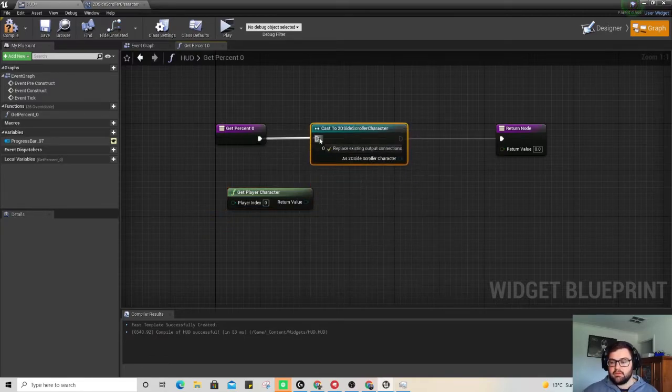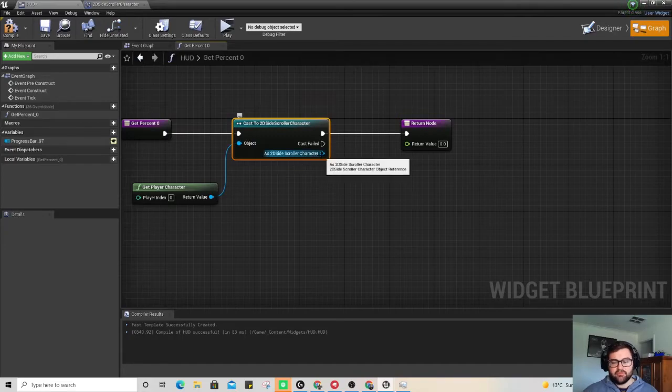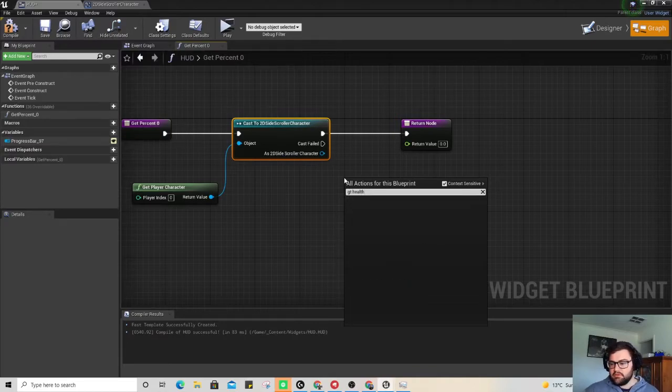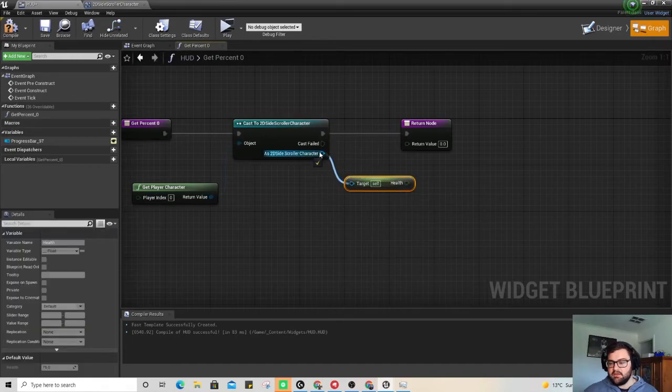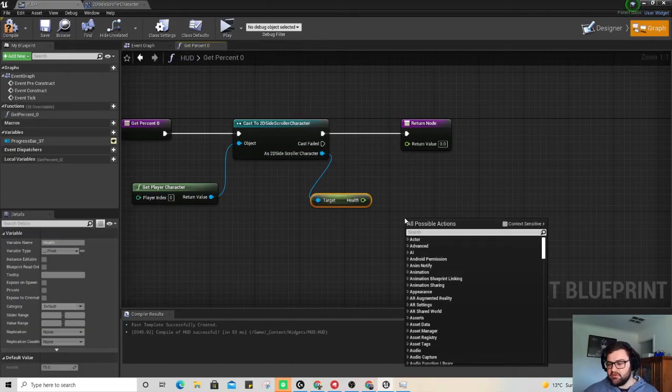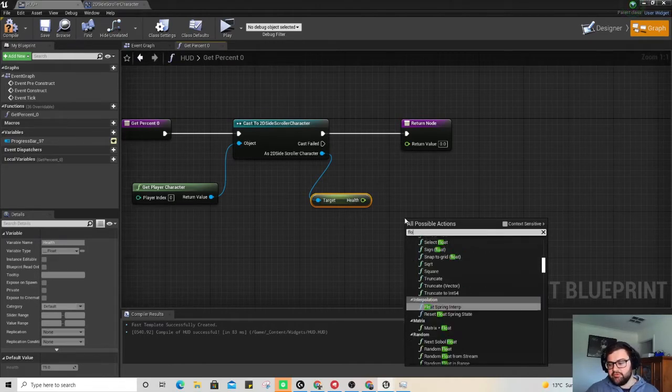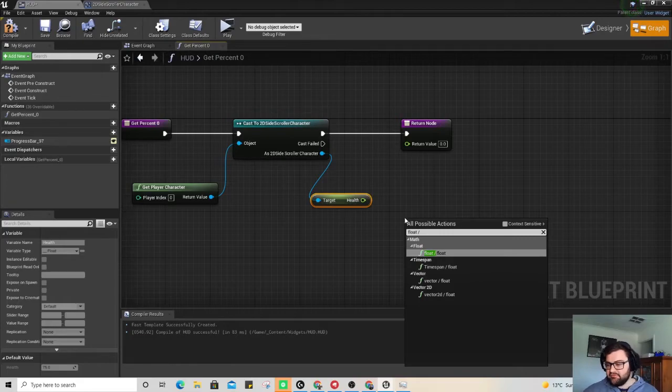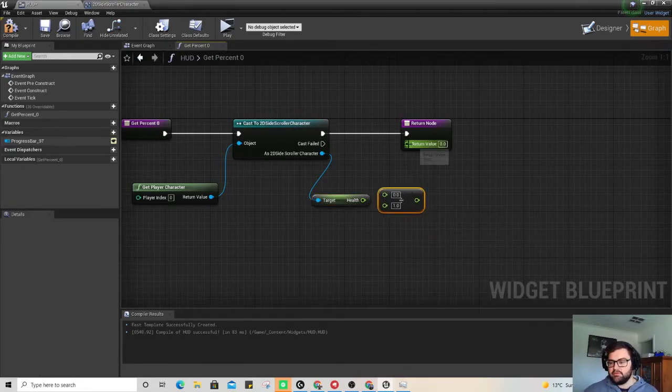Add that up here. Let's join these together, just like that. Now let's start messing around with their health a little bit. The first thing we need to do is get our health. Get health. And you will need to take off context sensitive for that. Just there like that. And we're actually going to divide health, a float, so we're going to go dividing our float by float. Excellent. Add a value to there. Change it to 100.